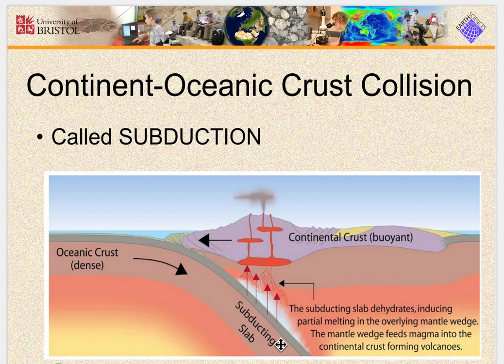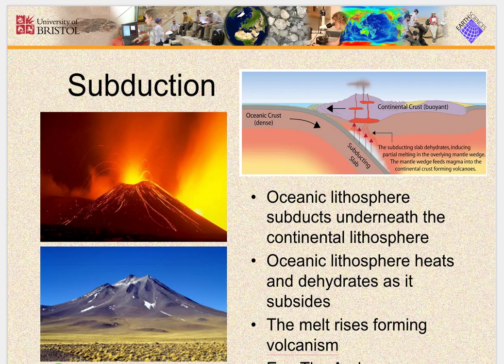And as a result, it's going to allow some of this mantle to come up through here, and it's going to form volcanoes. So another way you get volcanoes is with the continental and oceanic crust going in. Here's a closer look at what subduction is. Subduction is when you have the ocean crust going underneath the continental lithosphere, and you need to know that, so write that down. The oceanic lithosphere is going underneath the continental lithosphere, and as a result, you will get volcanoes or dormant volcanoes like the Andes.